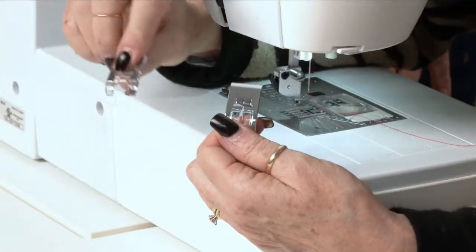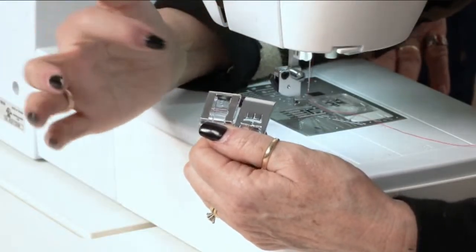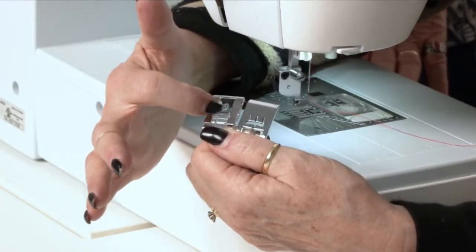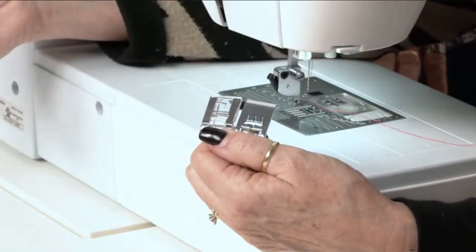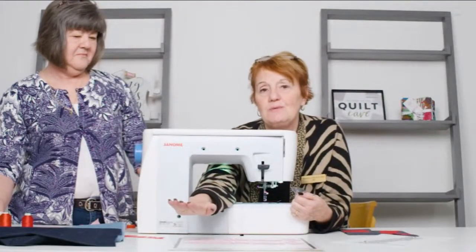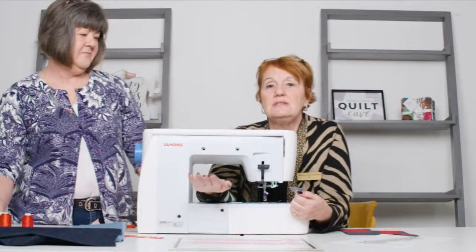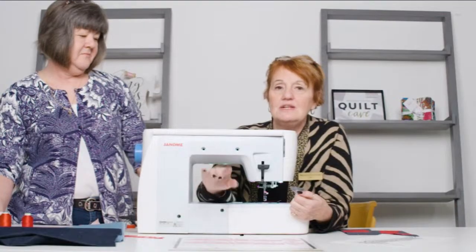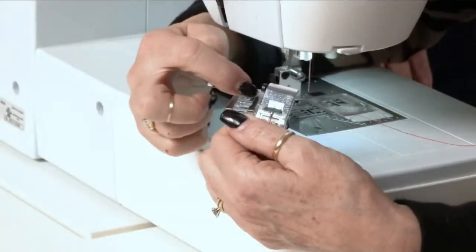But what came with your machine was an applique foot. A lot of times they're plastic. But if you look at the bottom, it's actually cut out here a good 1/16 of an inch. Now, why do you want that? Because I'm going to add thread to my fabric and I want it to go through exactly smooth and beautiful. Being able to do a gorgeous satin stitch is very easy to do, and you can do it with your current machine. So we got to make sure that you know how gorgeous your machine can do. So follow the steps. I want you to look for this that's cut out.